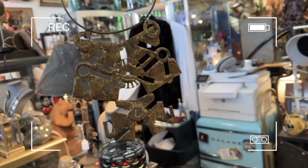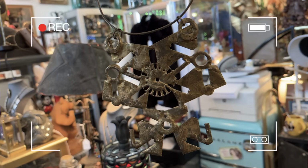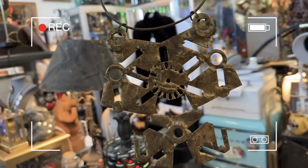Palm Springs is actually one of my favorite places to go thrifting, believe it or not. Now, I know so many of you are gonna say, oh, it's so expensive in Palm Springs. Every vintage store knows what they have and the pricing is so high. But finding the necklace at Ida's in the first 20 minutes technically paid for my trip there.